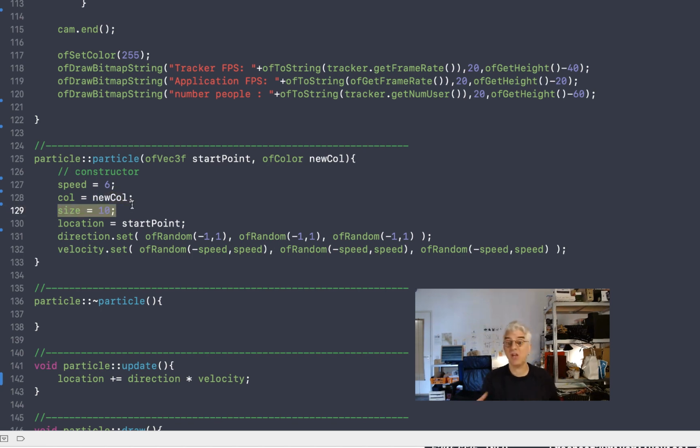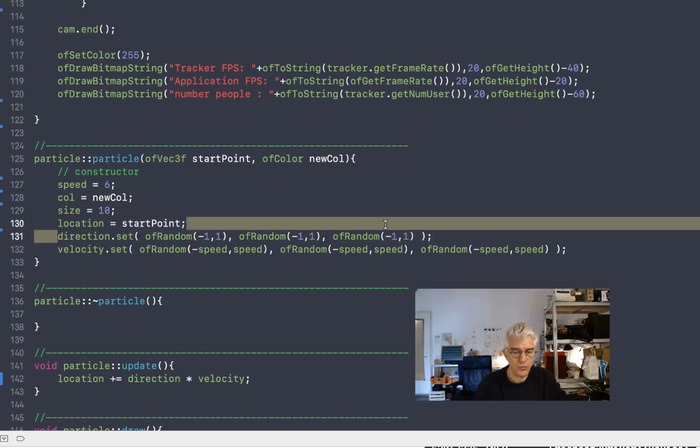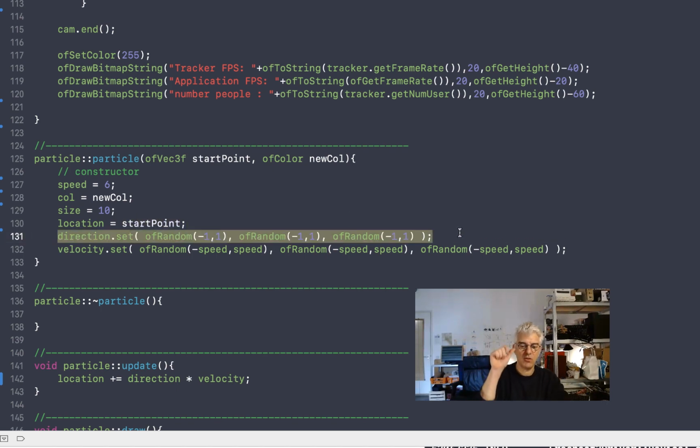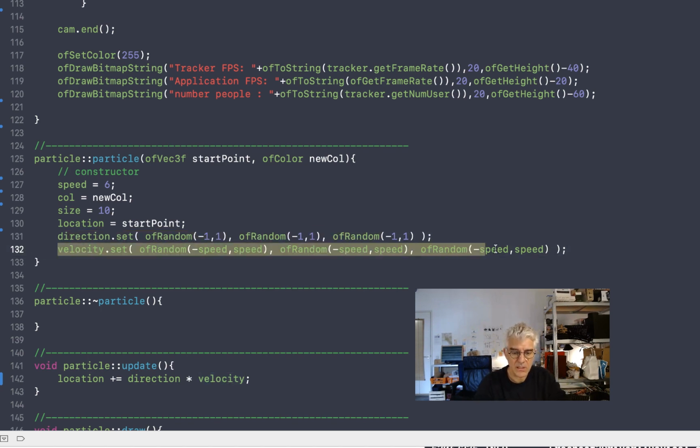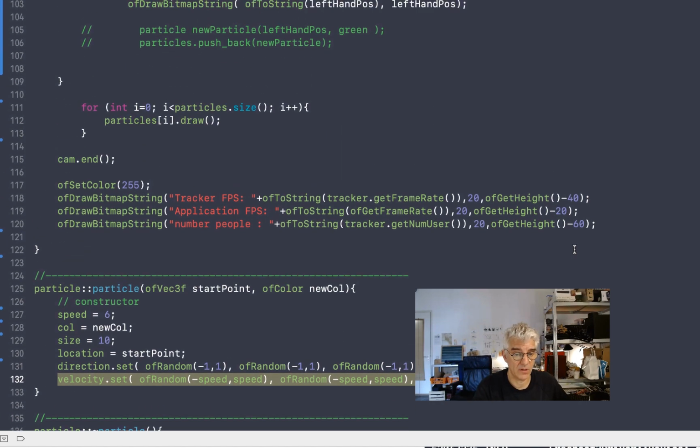I'm setting its size to be 10, but I could randomize them, and in other versions I've said if the particles are fast, make them small, and if they're slow, make them big, so they act in a physics natural world type way. I set my location to be the start point, and then I choose a random direction in X and Y and Z. And then I choose a random speed or a random velocity in the XYZ direction. So I generate a particle. The particle knows how to update itself and knows how to draw itself.